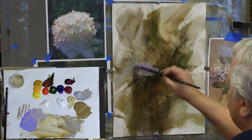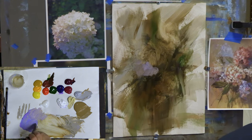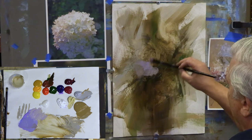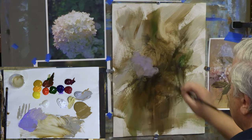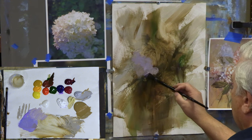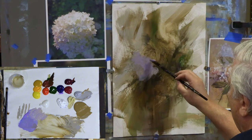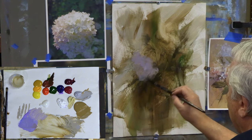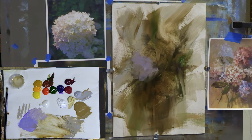Now, I want to just come in here. I want to start so that when I pick up my color, I don't have anything in it. You could put a little open medium or a little extender, but this is so wet here, I'm just going to push my thicker paint here so it sticks. See how it sticks right where I put it? I want it to stick because this is all so very wet. And then I'll start out here, and then I'll lift the pressure as I come out here because I want the edges of this hydrangea to really kind of disappear.